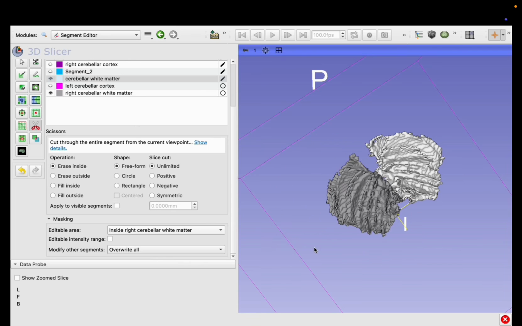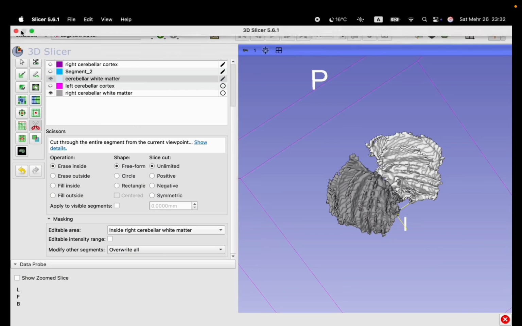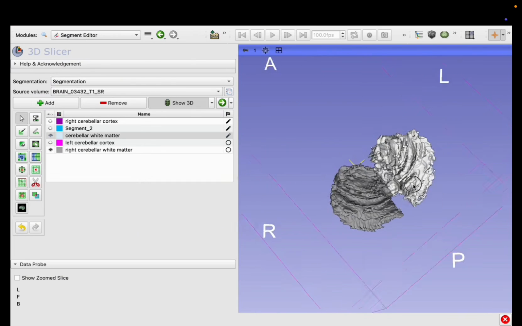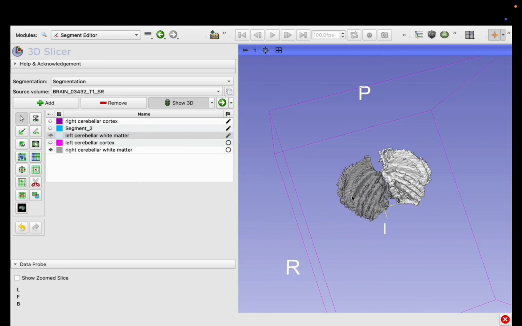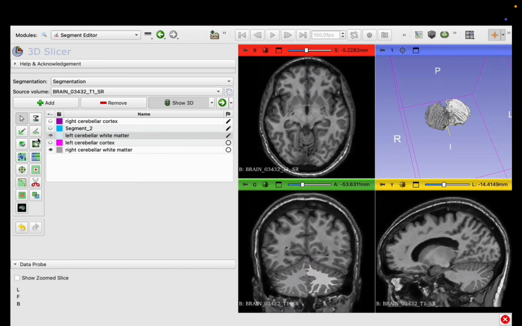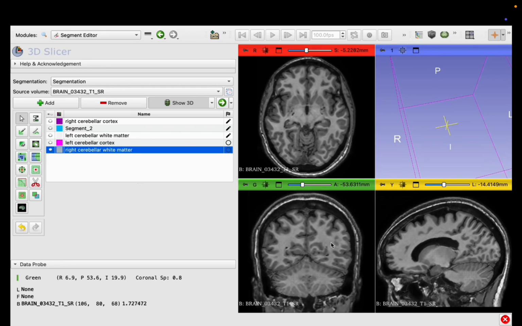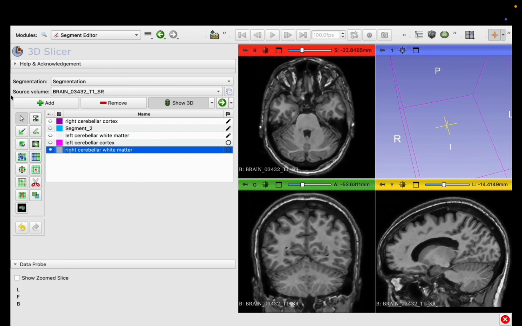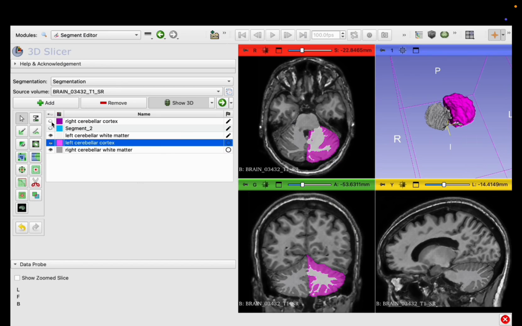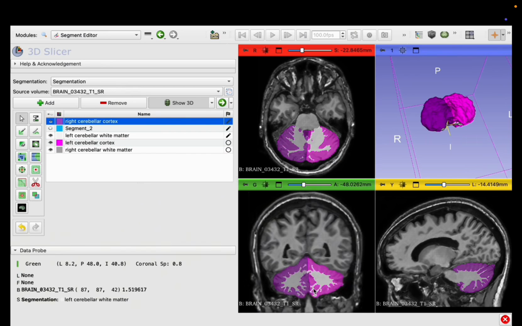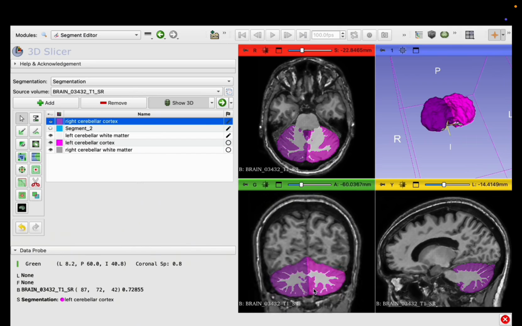Draw a line around the desired part, and it will automatically subtract with what you have chosen. Make sure to rename all the segments in the right way. And as you can see, we created 4 segments for the entire cerebellum: right cerebellar white matter, left cerebellar white matter, left cerebellar cortex, and right cerebellar cortex.